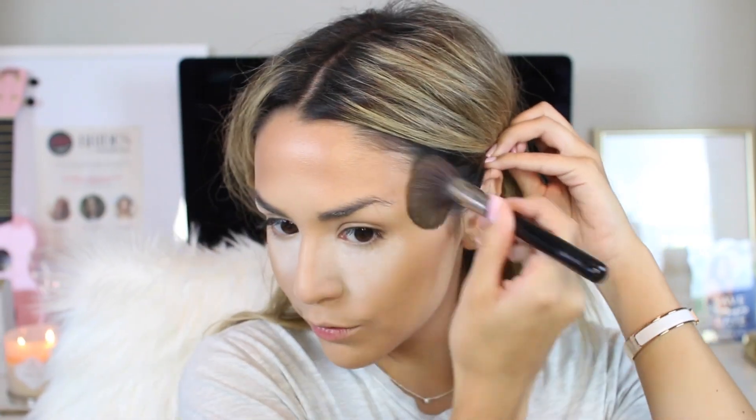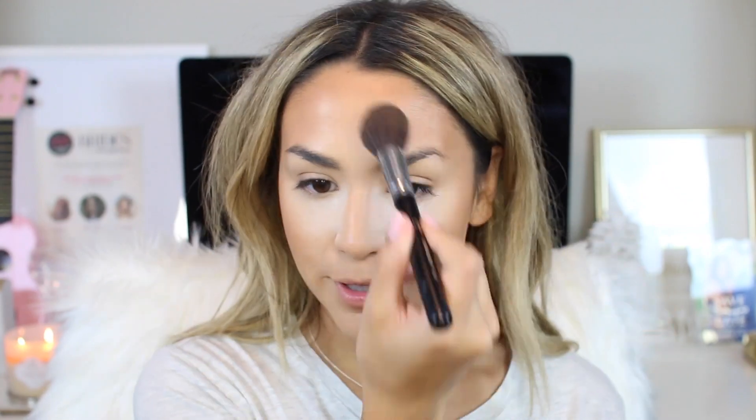For bronzer today, I'm also trying out something new from Too Faced — their Baked Luminous Glow Bronzer in Sweethearts, the color called Sweet Tea. It's a little darker on one side and lighter on the other, a very cool-toned bronzer that will do a little contouring, but it has shimmer too — best of both worlds. I'm using my Sigma Spotlight Duster brush, my favorite for bronzer. I absolutely love this bronzer — it's the perfect amount of subtle glow.